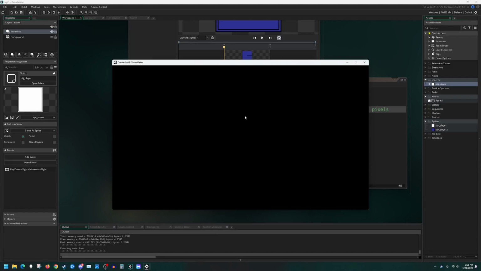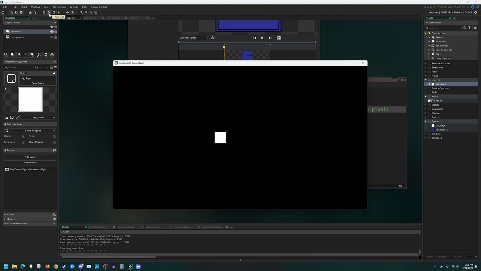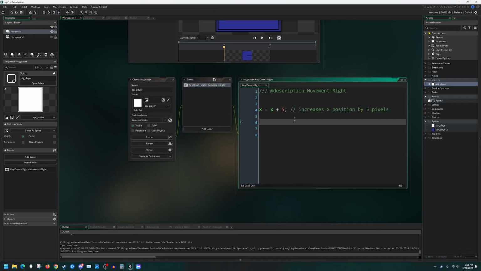It doesn't do anything else right now because I haven't programmed anything else. Your challenge will be to add the rest of the movement, so that way your character, whatever it is, can move up, down, right, and left. Moving towards the right or left, you might assume uses the X value. Moving up and down, you'll be using the Y value.